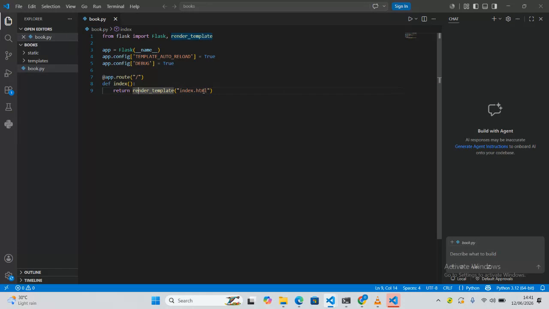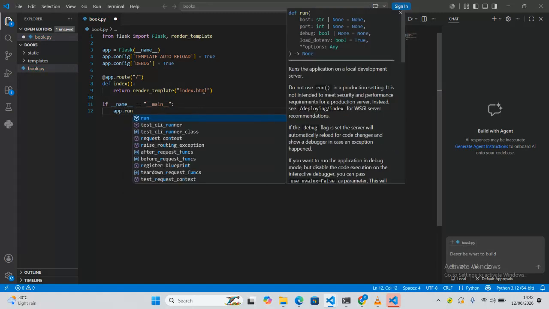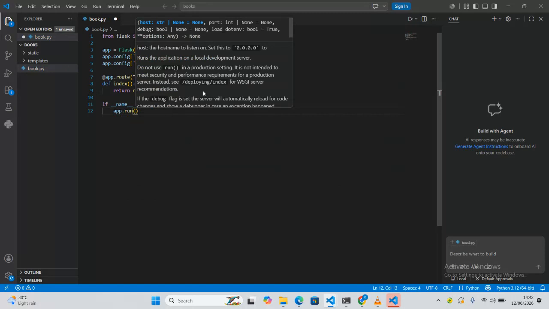And now we need to write the remaining part of the Python code that's going to make it run. So we will have if __name__ is equal to __main__, app.run. We provide two different arguments.